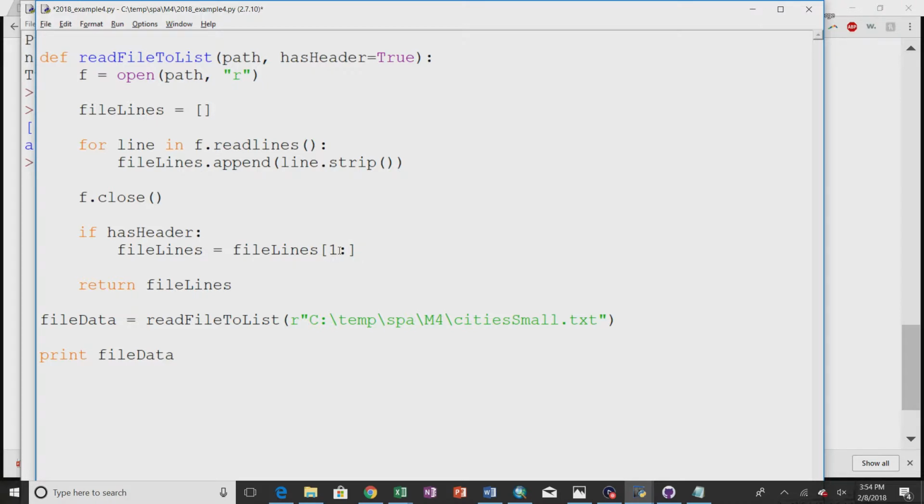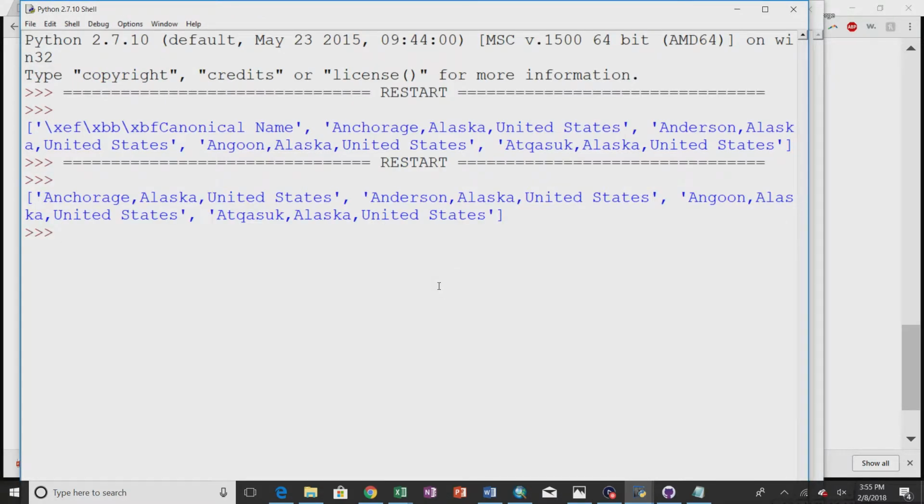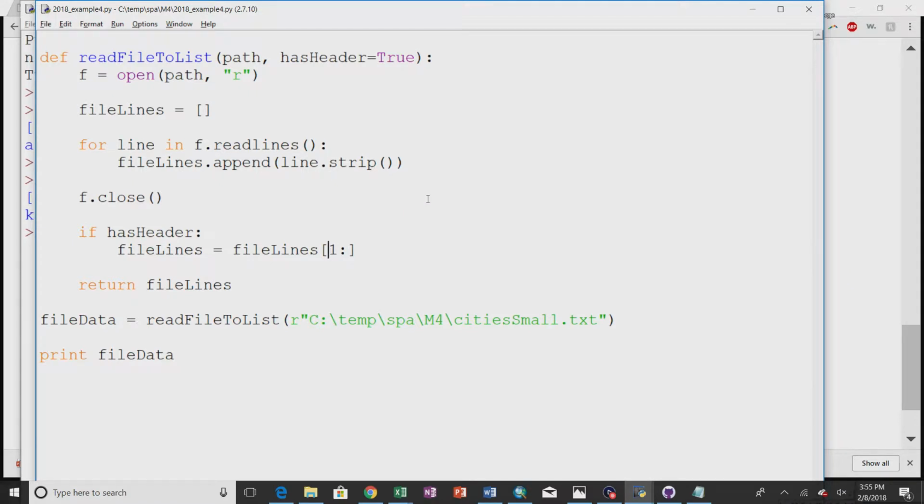I just go from 1 over. So I'm just going to get 1 over. Let's see if that works. Yeah, -1 will go the other direction, the very last one, and that worked. Anchorage, Alaska. Now I'm basically removing the header rather than just not adding it.